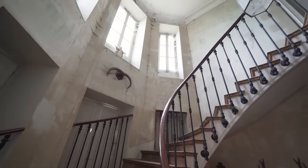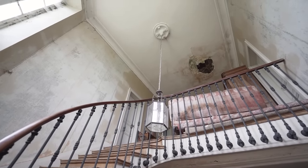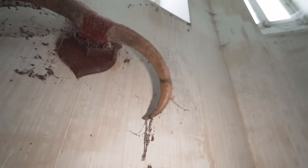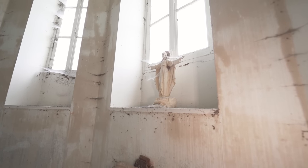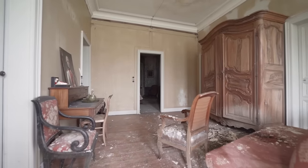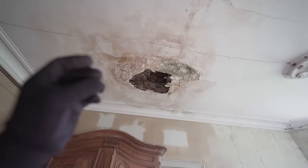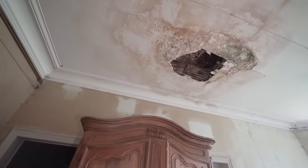There's a lantern hanging in the middle of the hallway leading to the top floor, and what seems like a cow or buffalo antler on the wall already covered in spider webs. A little depiction of Jesus Christ is left here with his arms spread. Now we're arriving on the top floor — and the first thing we see is again deterioration. To fix even a small hole you'd have to redo the whole ceiling because moisture has gotten into the beams. I think this castle will remain like this until it completely falls apart or somebody demolishes it.